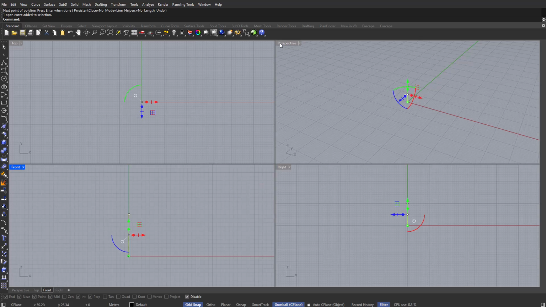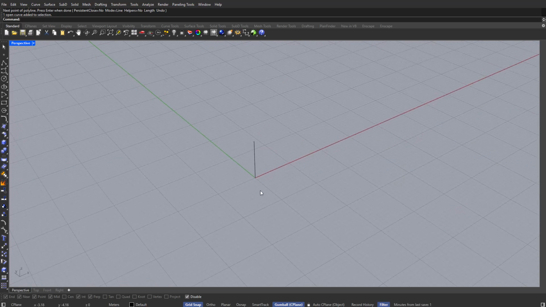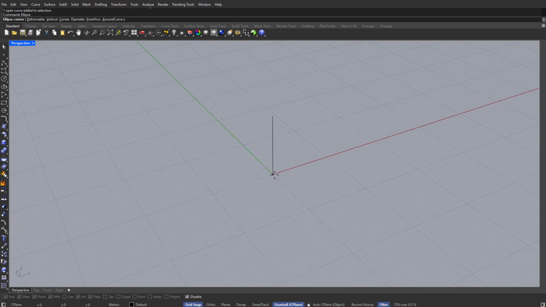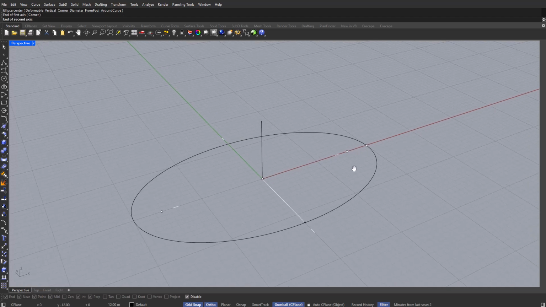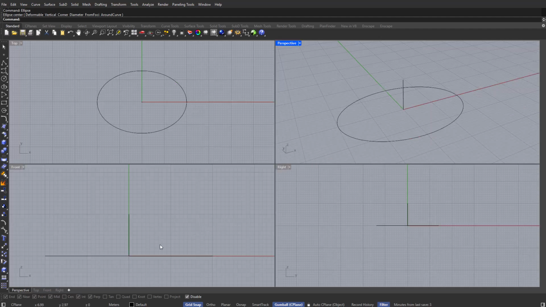Let's jump back into perspective mode, as we are going to be now defining the area of where our 3D model is going to be, for which I'll be using the ellipse tool. So I'm just going to be typing ellipse, or you can alternatively go to this left bar over here where you're going to be seeing the ellipse tool. Again, I'll be selecting the origin, take the curve all the way over here, and now I'll be defining the length. Alright, so this is looking good, and now we have to define the curvature of our 3D model.